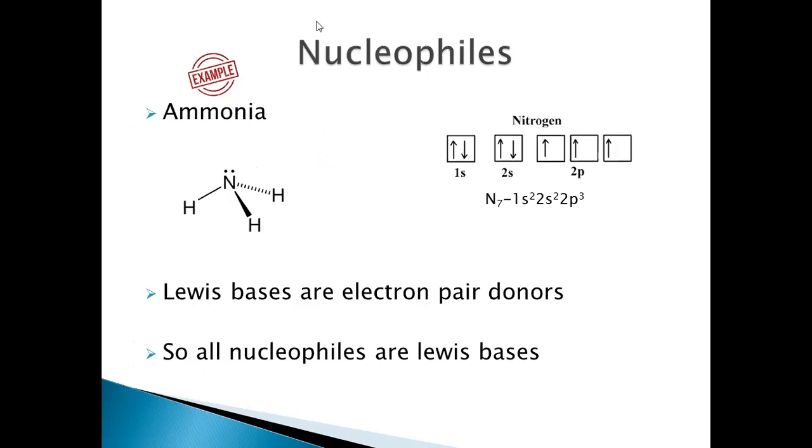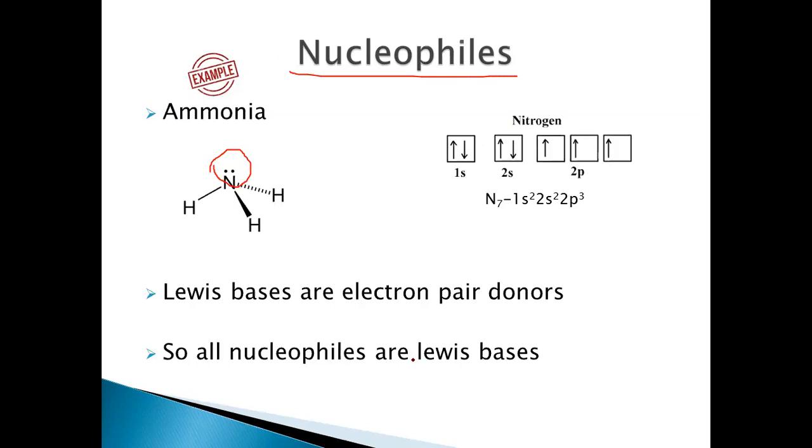Let's discuss the second example, ammonia, where again the nitrogen has a lone pair. See, it has a lone pair and is octet complete. When you count the number of electrons around this nitrogen, we have 1, 2, 3, 4, 5, 6, 7, 8. So octet complete with a lone pair on the central atom, ready to donate the electrons, which makes it a nucleophile.